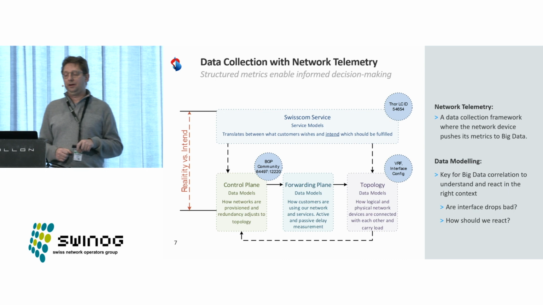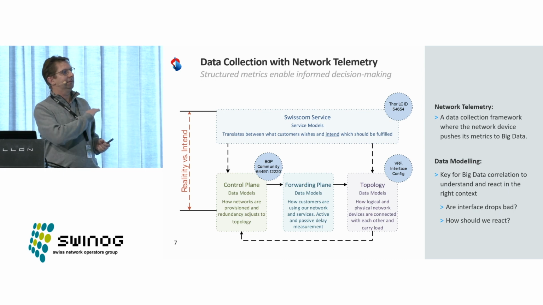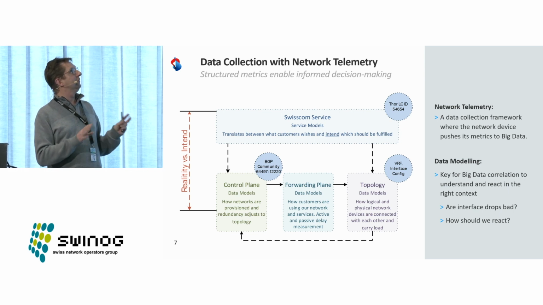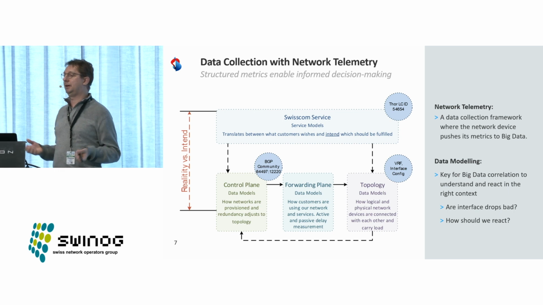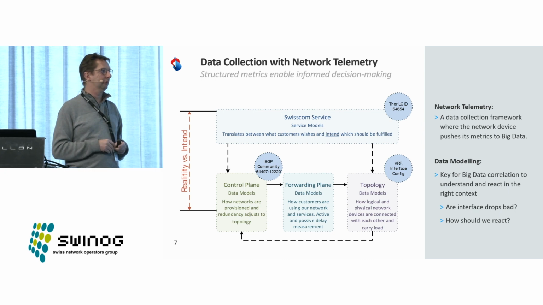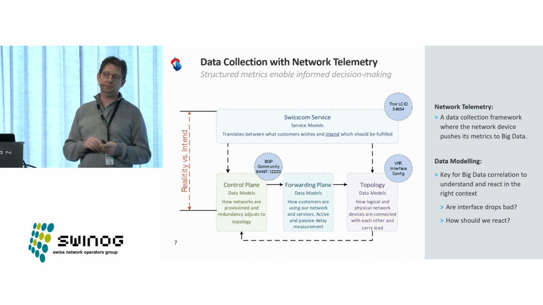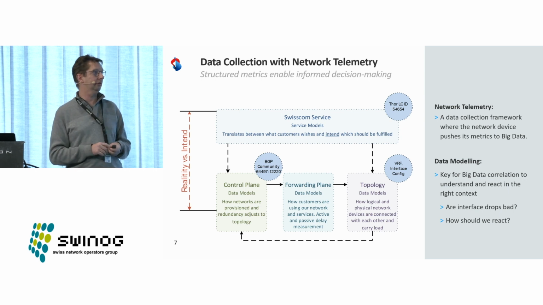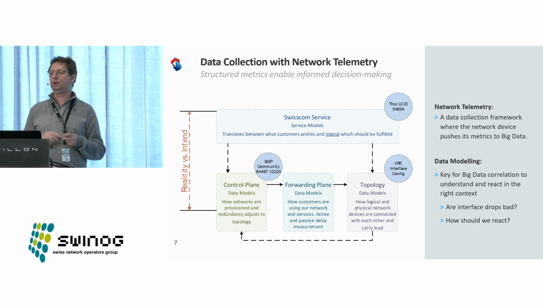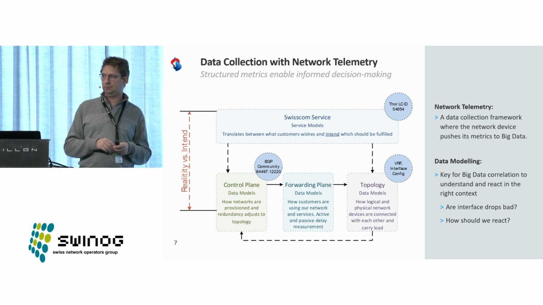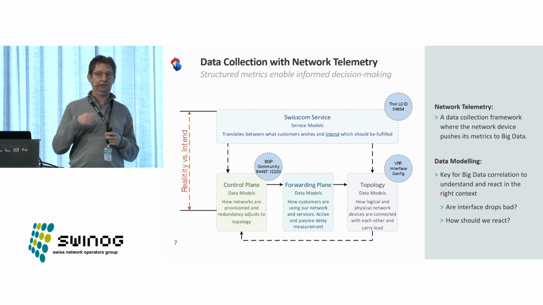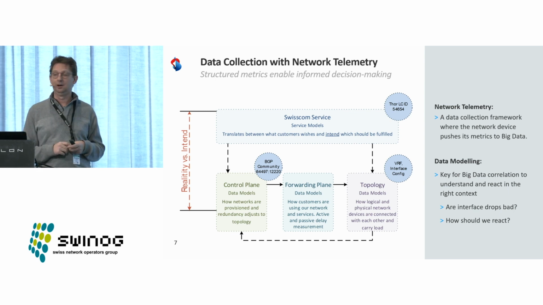So what I'm showing here is, I think, especially at the lower part, something every network engineer here knows by heart. This is just the way we are collecting the data from the network. This is the model which is defined in the network telemetry framework. You have a device topology, which is the physical network with the configuration. You have a control plane which is steering the network, and you have a forwarding plane where you actually forward the packets throughout the network, and the router also tells you what it's doing with those packets, if they are being forwarded, consumed, or dropped.